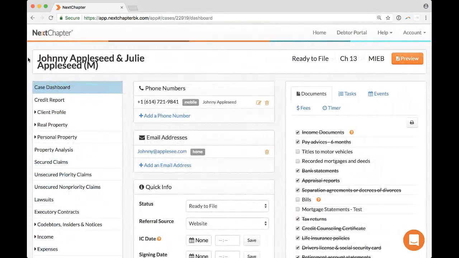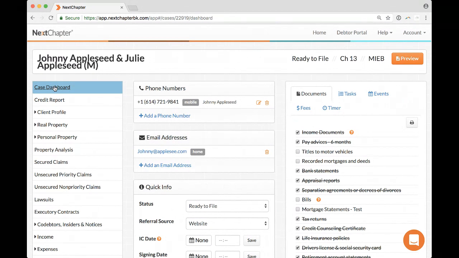So as we're working on the case here, some things I wanted to talk about as far as the communication, the things that you can do within NextChapter. And a lot of times these are tools that maybe people aren't even aware that we have. So I do like to point them out, and you can really think about it and apply them into your firm with what makes the most sense.